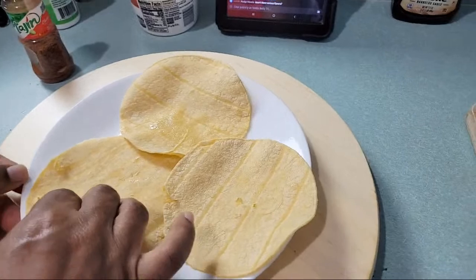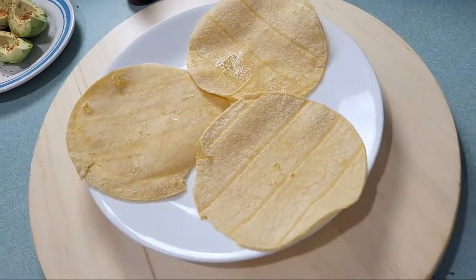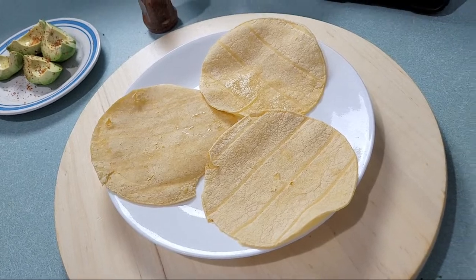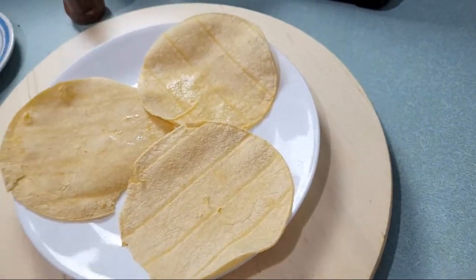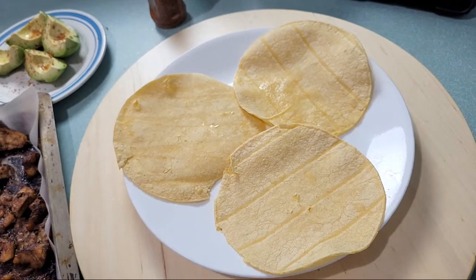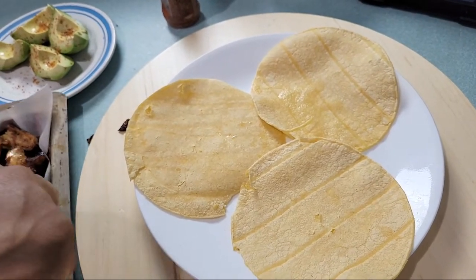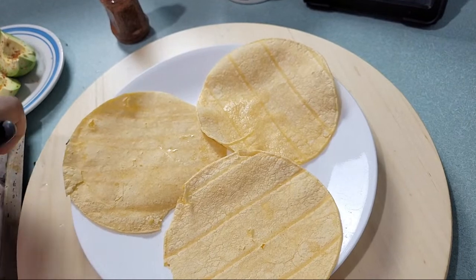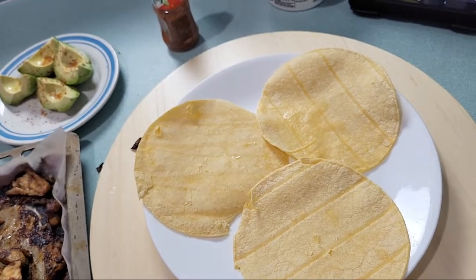Alright, so we have three taco skins there, ready to be served up with the delicious jerk chicken and the salsa topping. You just have to tease it up. I have trouble to tease it. You need a spoon or something? Not really. Alright.